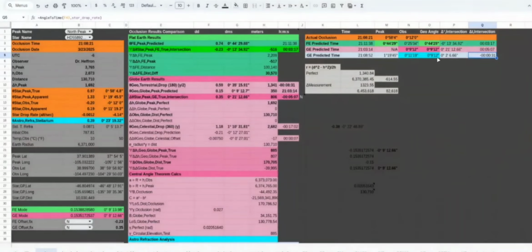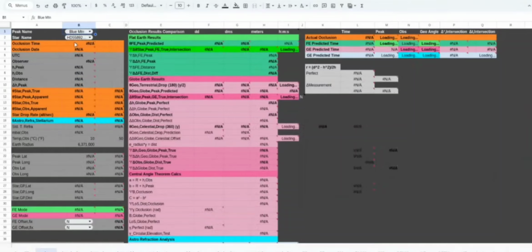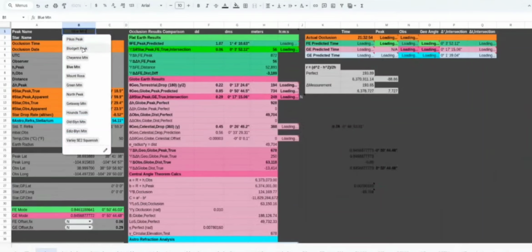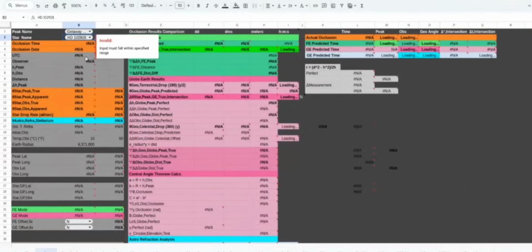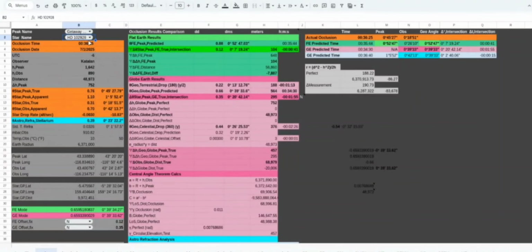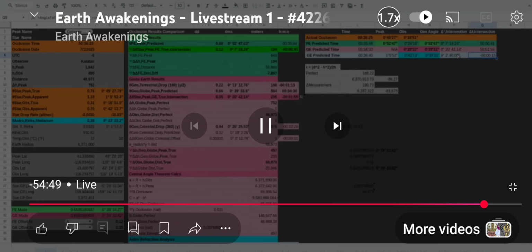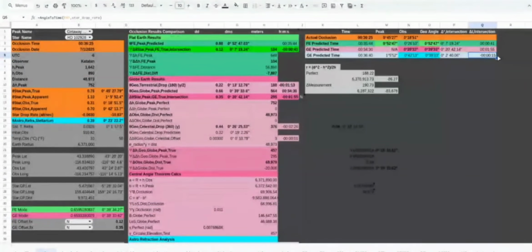Sorry, what did you just change? Oh, I just went to a different place. Well, yeah, it's different amounts at different places every time. That's another example. The previous one you were showing was 30 seconds. That one you just showed was 2 minutes 12 seconds, 40 off for globe, 27 for flat. That one 15 seconds off for globe, 41 seconds off for flat. No, I'm talking about column Q, delta time on the intersection. The time difference is 15 seconds for globe, 41 for flat. That's 15 seconds of real time that it would take before it sets into it. Yeah, the time error is 15 seconds in our model and 41 seconds in yours.